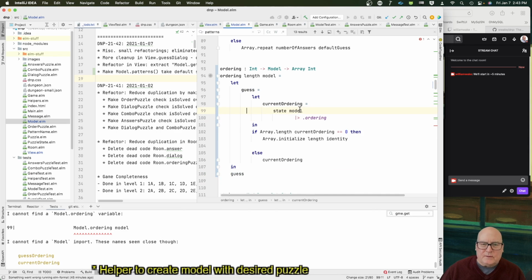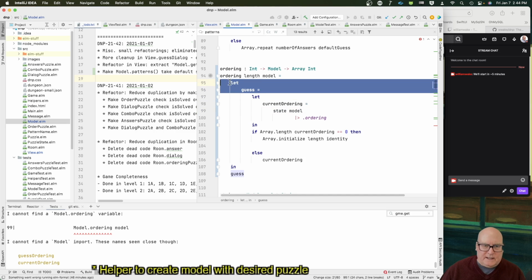So the current ordering is the ordering from the state. If the current ordering has nothing in it, then initialize a new one. Otherwise, return the current ordering. Okay, so let's take the let out.